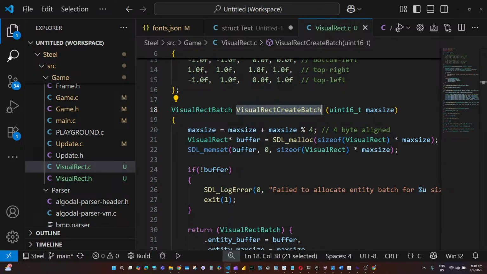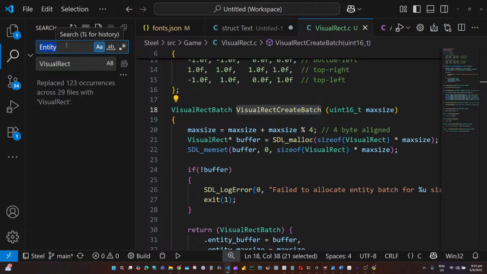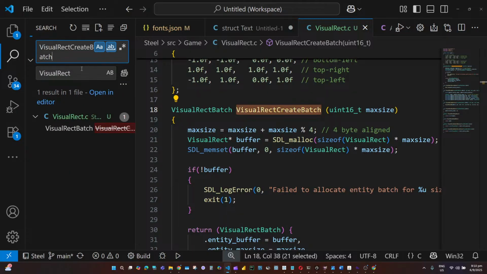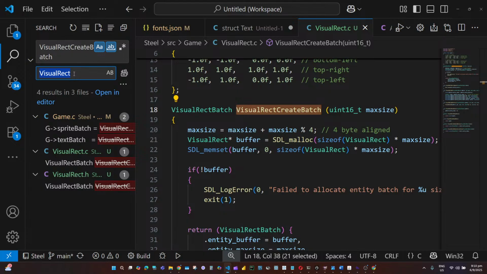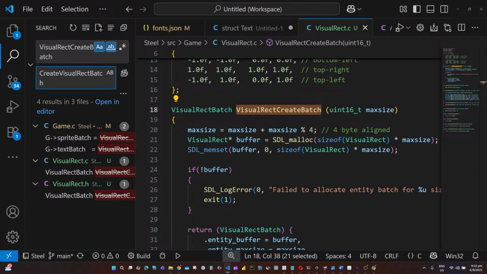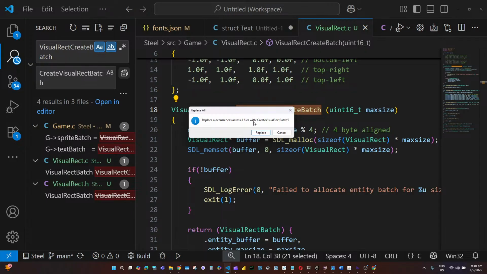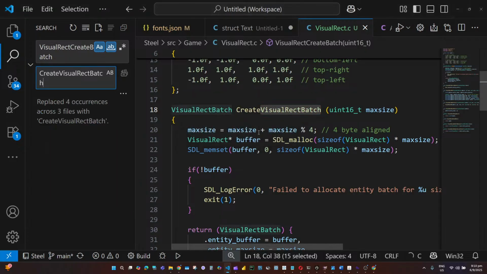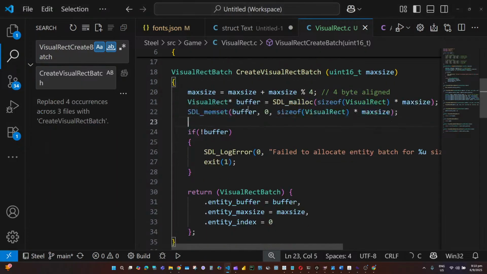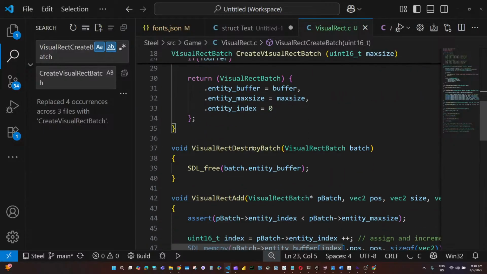So let's rename this. Let's rename this.